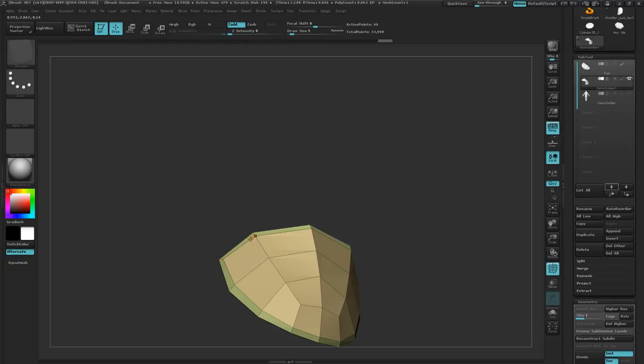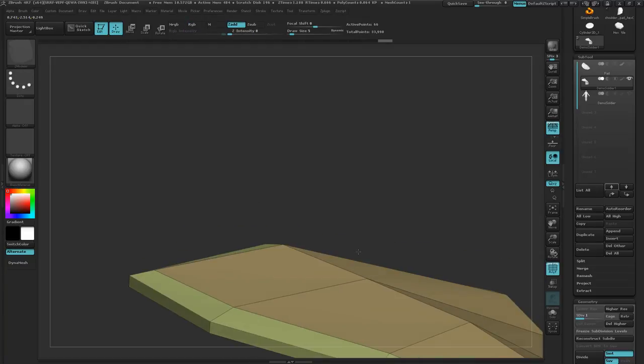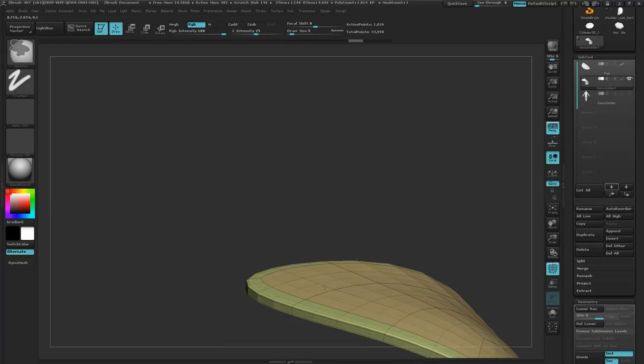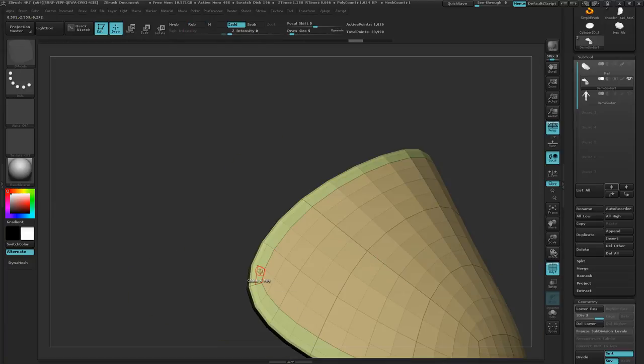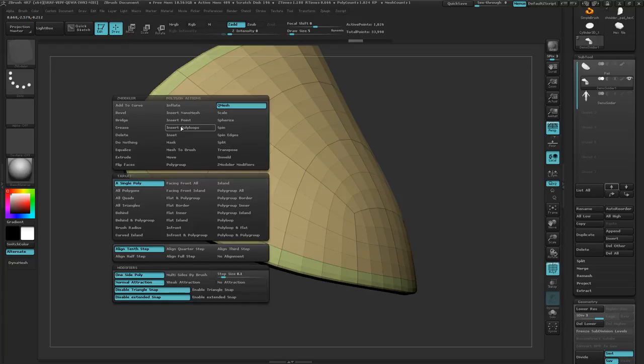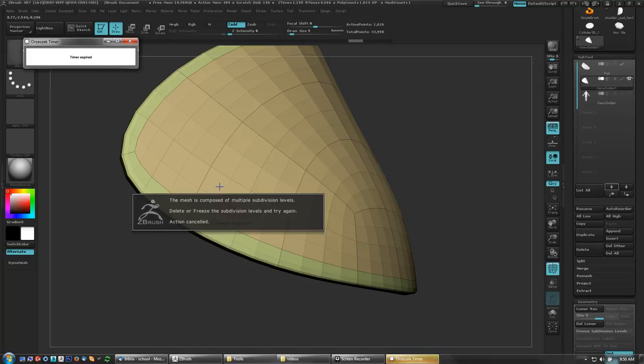I'm not sure exactly what just happened there. Also, you may want to readjust where these edges are in terms of the polygroups, because that could alter the way. Oh, yeah, I need to undo those. So let me stop here and then pick this up.